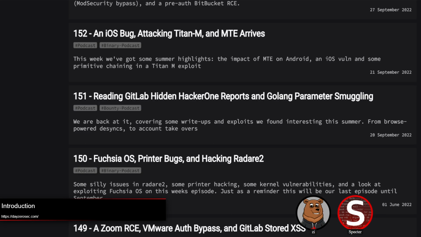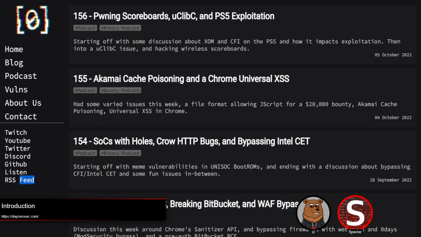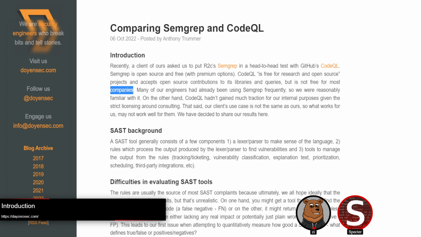Today's topics include a post comparing Semgrep and CodeQL, some filter bypasses, and a cool SSRF exploit using UNIX sockets. As always, the solution for the spot the vuln will be covered on tomorrow's episode, and if you want to give that a crack, head over to our Discord, where there's a new thread for it in the Spot the Vuln channel, kind of a follow-up to last week's. Go ahead and check that out if you haven't already.